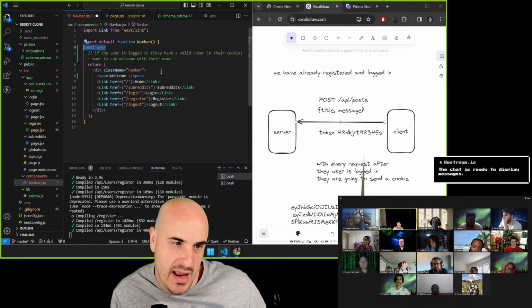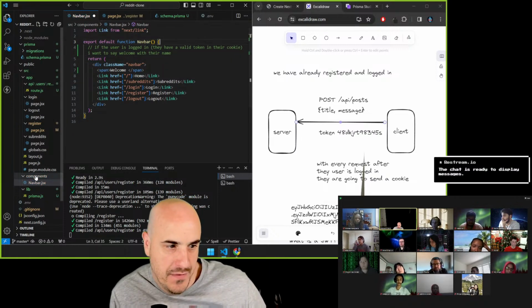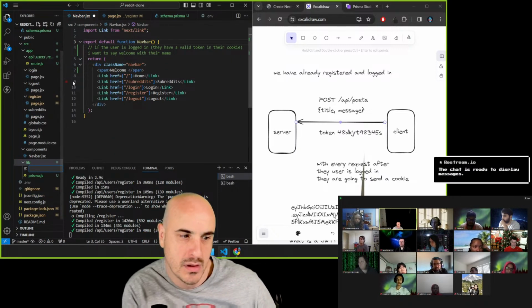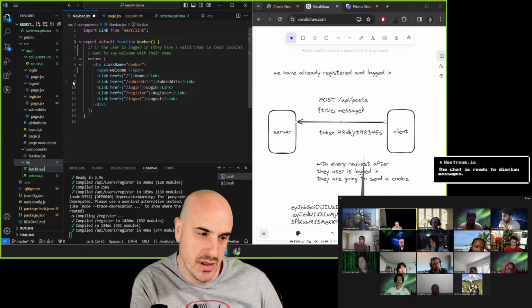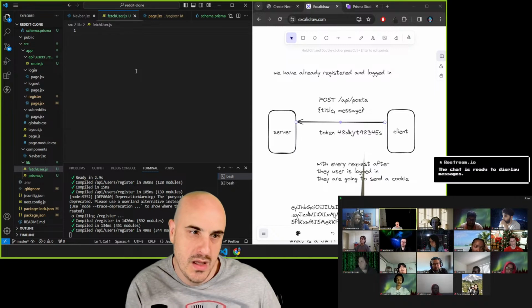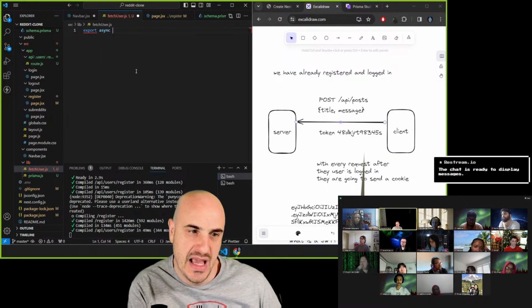And then how can I get that user here? I am going to create a function in lib called fetchUser.js. And I'm going to export, this is going to be async, I'm sure, fetch user, right?